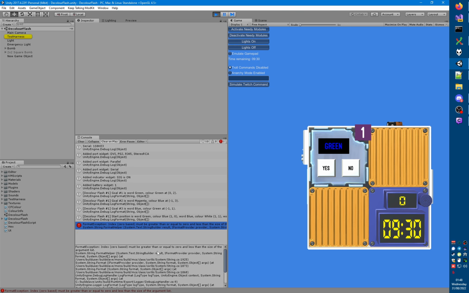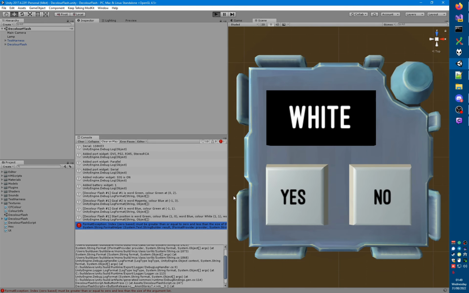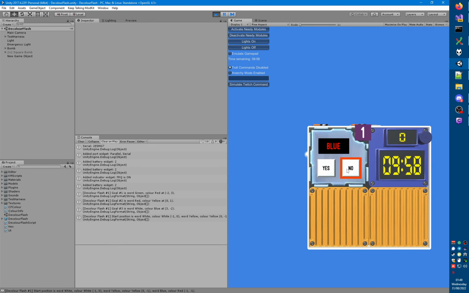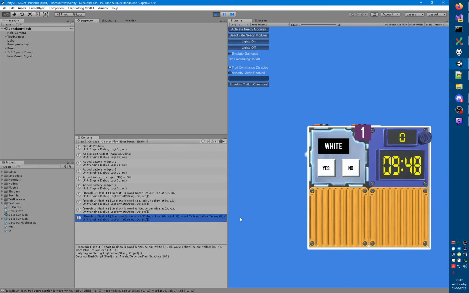Aha. Yeah, format exception. It's the log message, isn't it? Yes. I am very intelligent. No, I'm pressing no. I just pressed no. We are now on white, yellow on yellow, and blue on red.